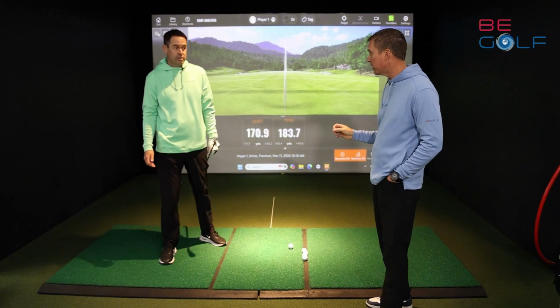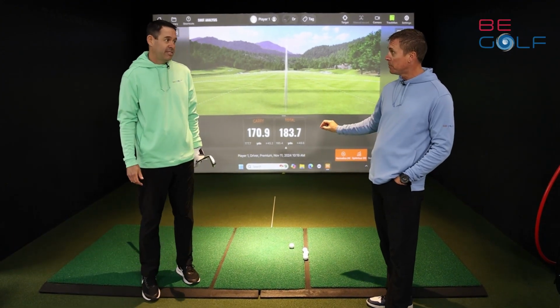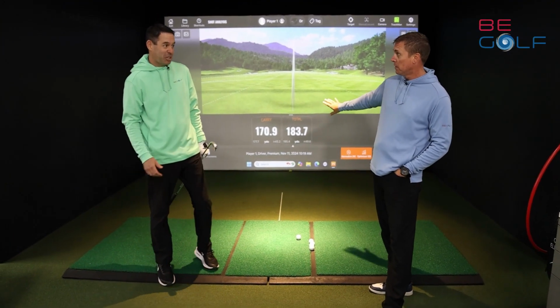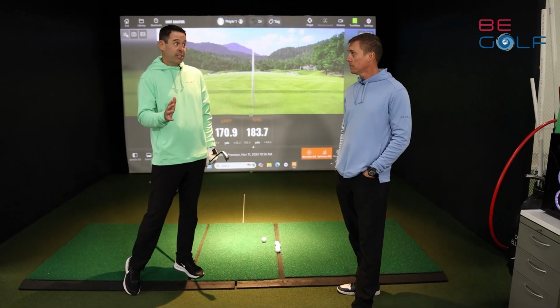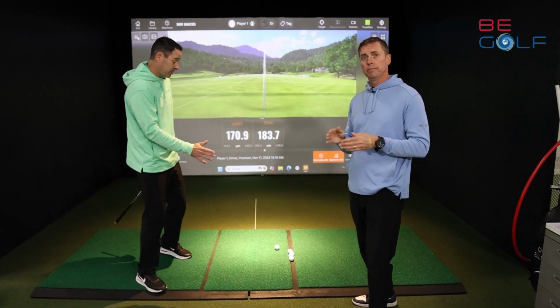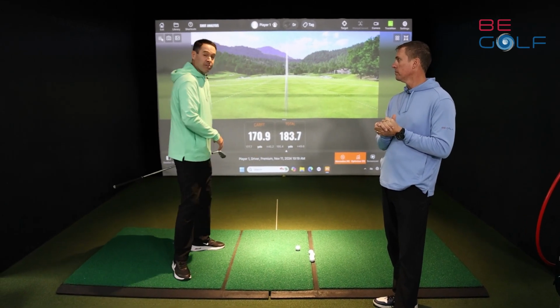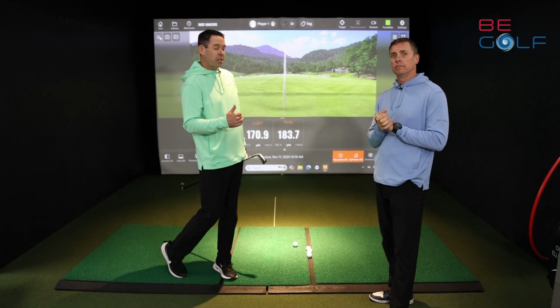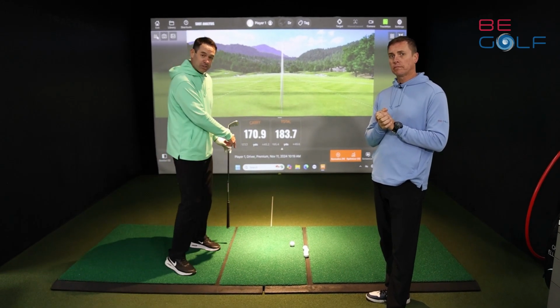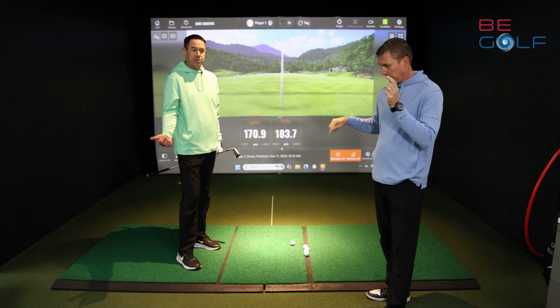So now when the ball's in the way, we want to clean up the contact. Would you do that same thing when the ball was in the way? Just try to hit the ground up there? Yeah, but I wouldn't be focusing on the ball. The trick is, at this point in time, I can physically do it. I just demonstrated to Chad that yes, I can hit the ground somewhere in front of the golf ball. But typically what we see is as soon as we introduce the white golf ball, what does everyone start focusing on? The ball.